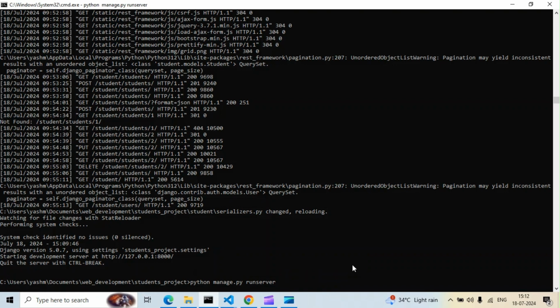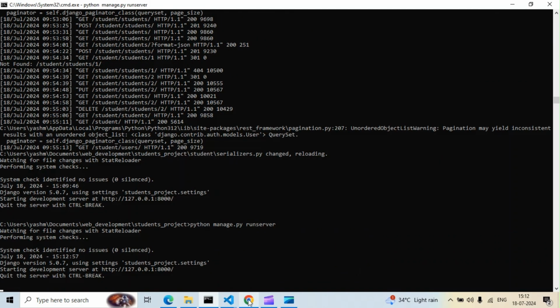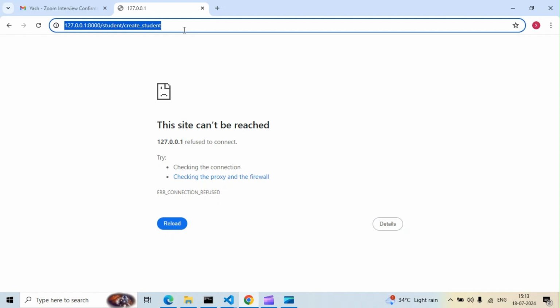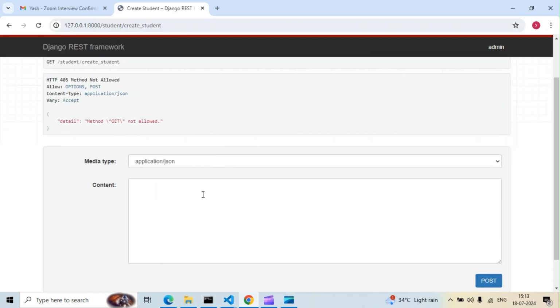So let's do python manage.py runserver. Let's head over to create a student. Suppose we pass name Shiv 123, age 112, and father's name Krishna.